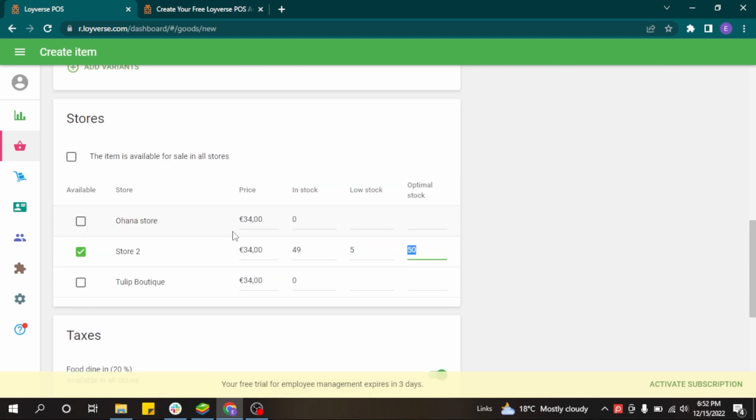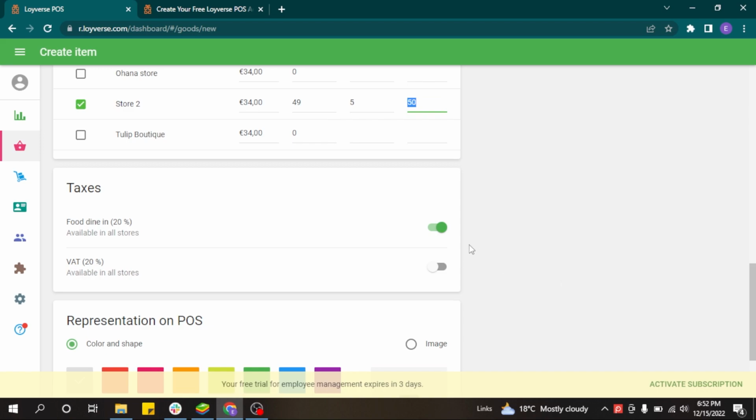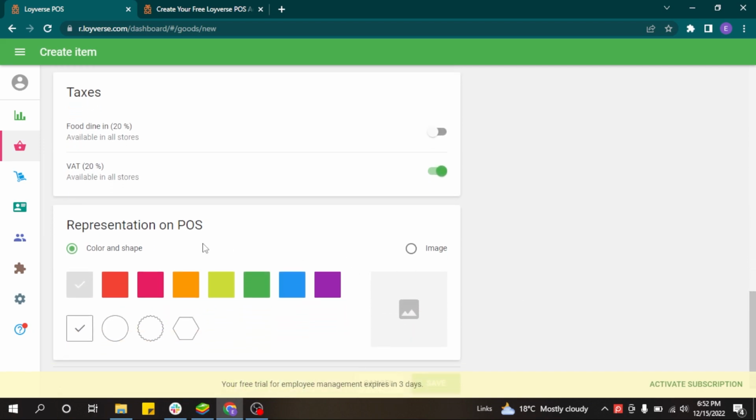If we scroll down, we see taxes. Because when we activated the tax, we chose the option to apply tax to all new and existing items, the tax is automatically updated. But of course, you can turn off or activate the tax that you want. Then the representation on the POS: you can choose if the item will be represented in the POS with a color or shape, or you can upload an image from your gallery.